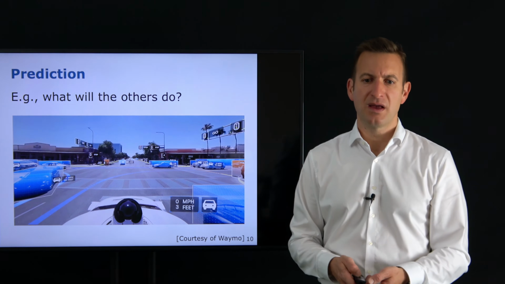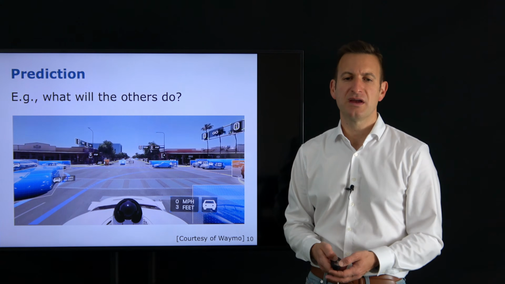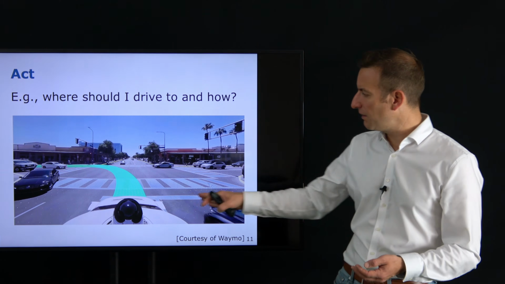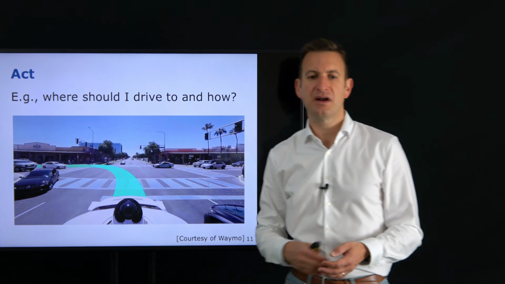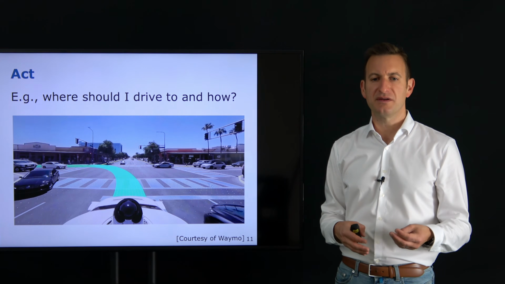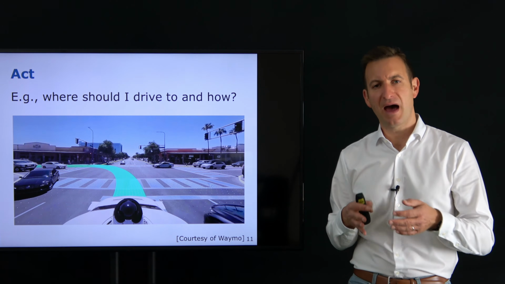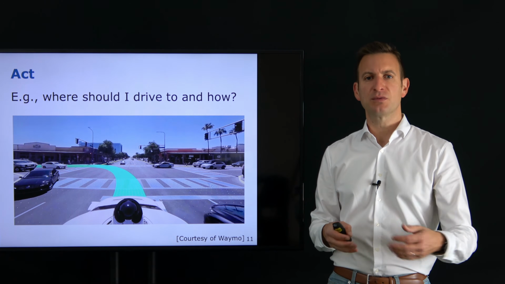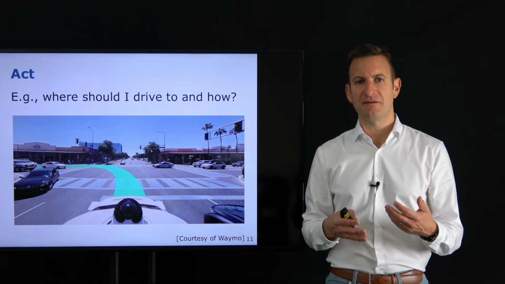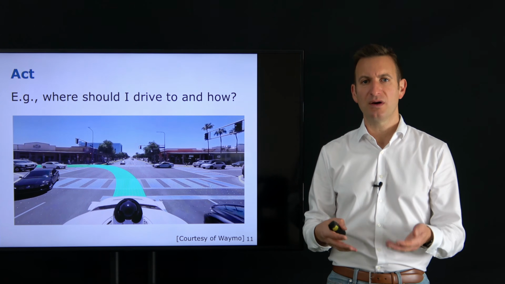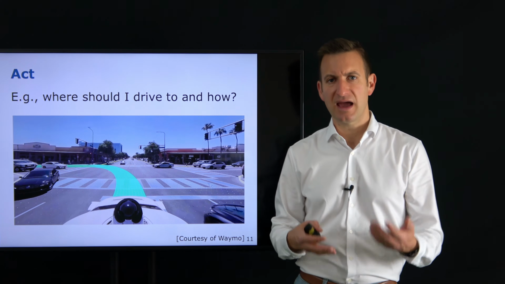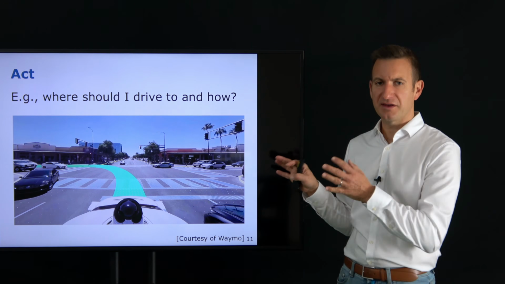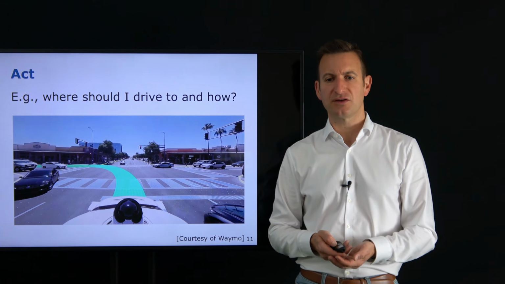And then the system, after it has planned its path, of course needs to execute those actions. It needs to plan a path like this path over here, how it wants to steer through the environment, and then execute that path. That means make sure the vehicle actually drives on that trajectory by sending the appropriate steering commands to the vehicle, and monitor how the vehicle is actually executing those commands in order to take corrective actions, for example. So these are the key building blocks that you need in order to realize an autonomous car.